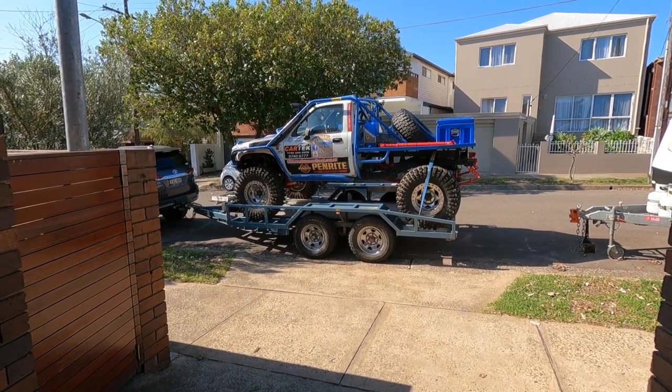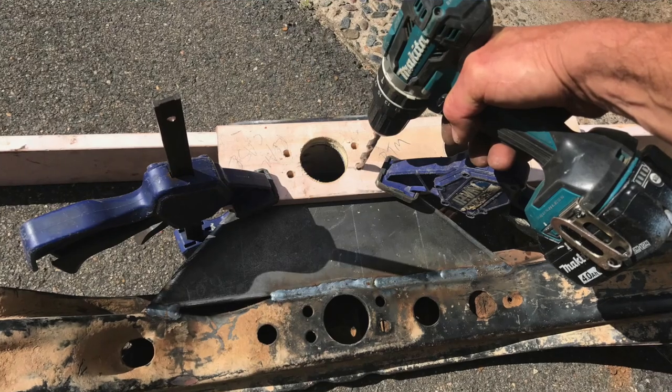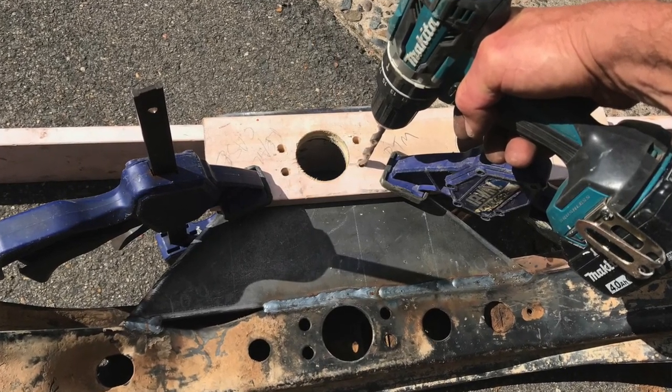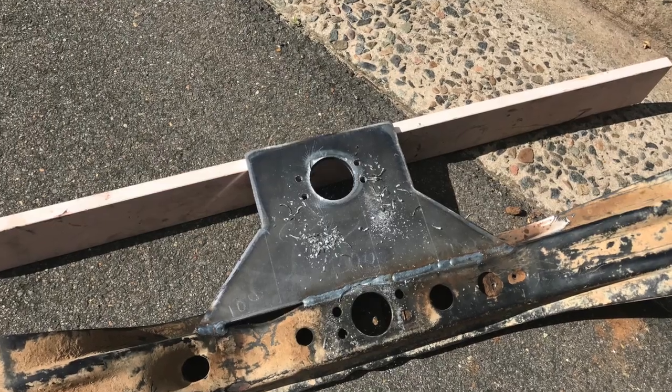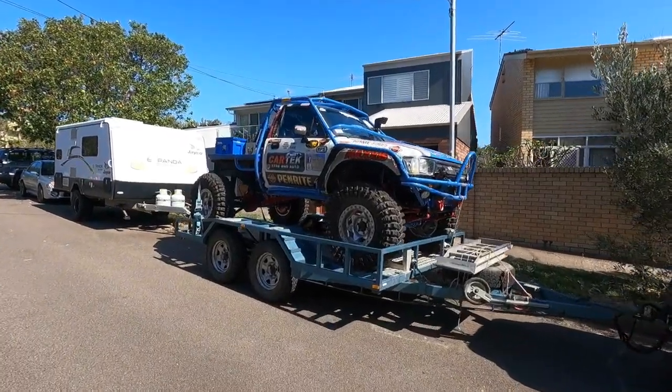The mods never end, so there was still a fair bit to do, even though we'd made that cross member for the second case. Still had to get the holes drilled to pick up the second mount on the second case. We're ready for the big run tomorrow.